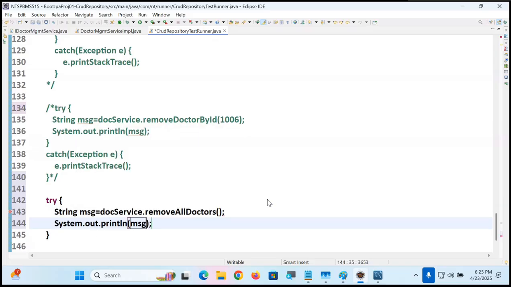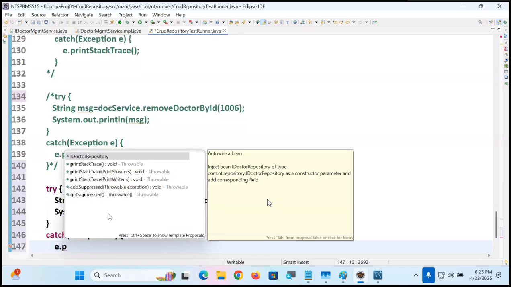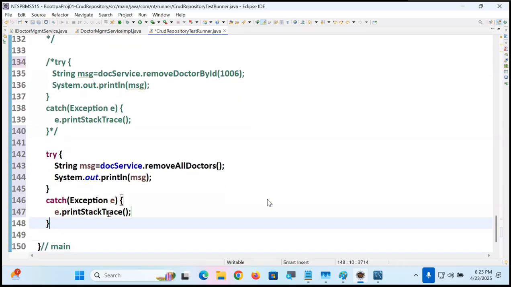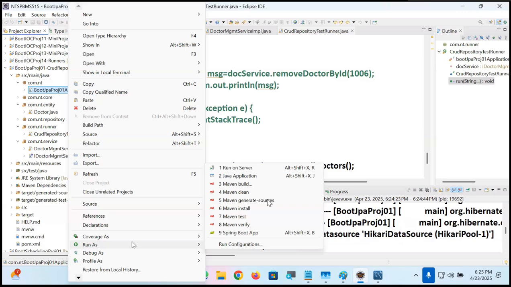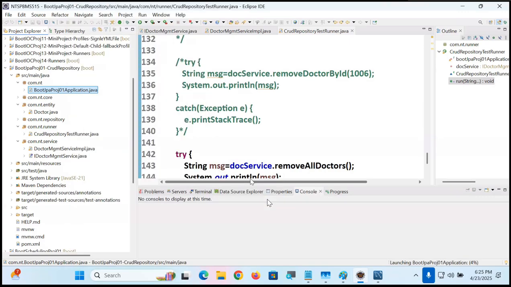Okay. Then catch exception E, E dot print stack trace. Fine. Right. Right click, run as Java application.